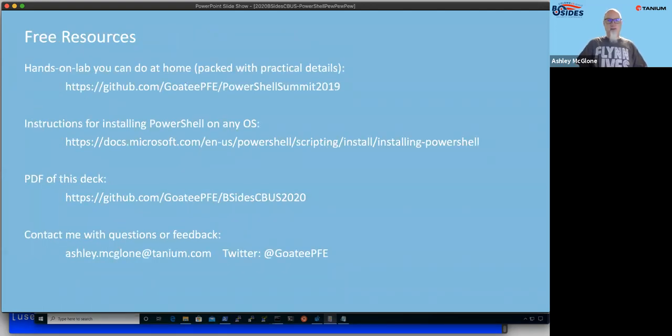Also, last year, I spoke at the PowerShell Summit 2019. Unfortunately, it was canceled this year. But last year, I did a hands-on lab going through all of these policies on Windows, and there's a lab on Linux as well. And so there's a guide here on GitHub. You can go check out and walk through building out your own VMs and build your own environment where you can practice with PowerShell policies. And I walk you through step by step in a very teaching method how to do a lot of the use cases that we went through very quickly today. There's a lot of extra tips packed in there that you want to check out.